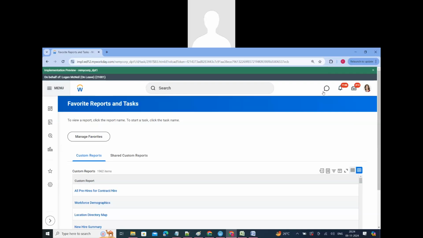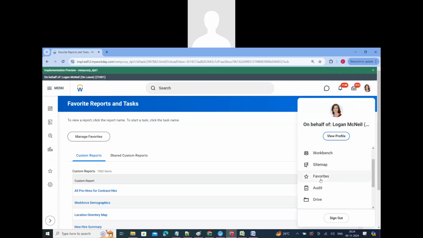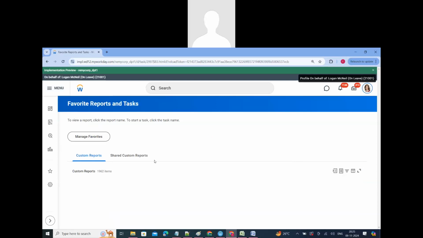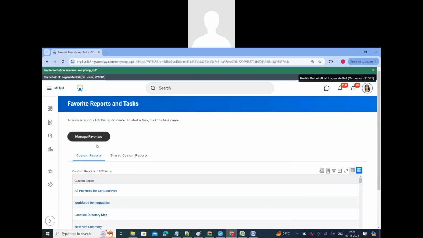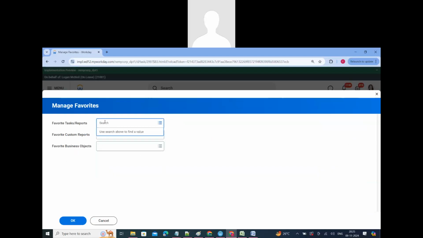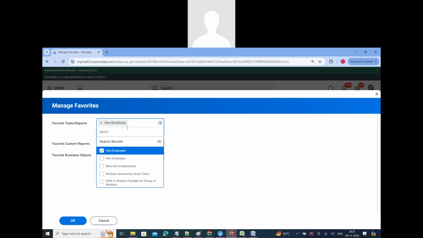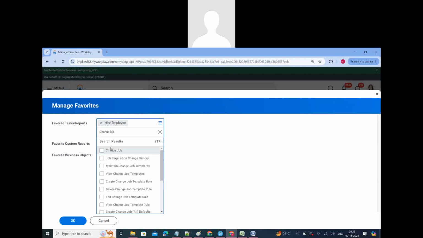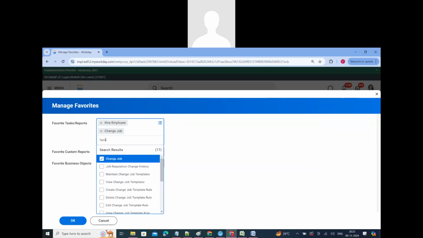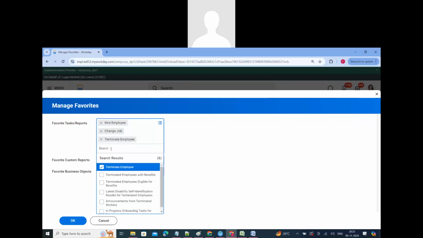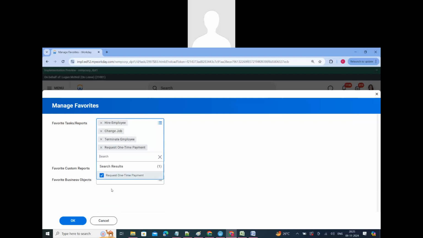Maybe you are using the favorites. You can add these and maintain those favorites. For example, you are using the tasks. Maybe regularly you are using hire employee, regularly you are using change job, regularly you are using terminate an employee, or request one-time payment.